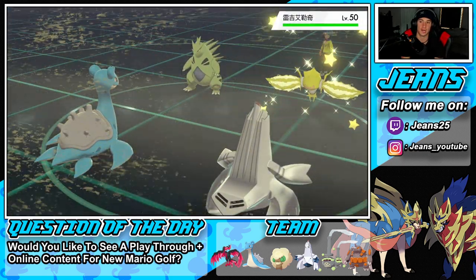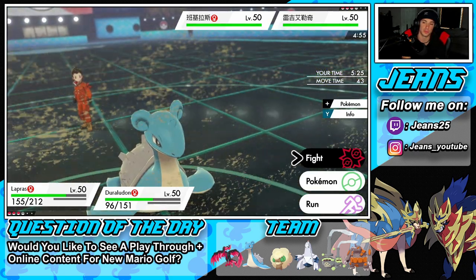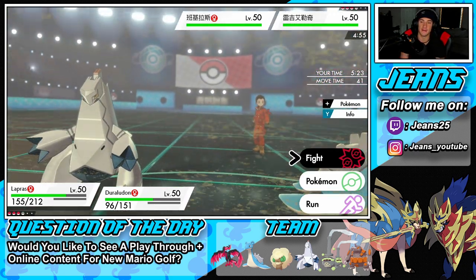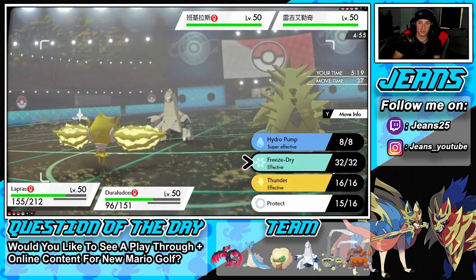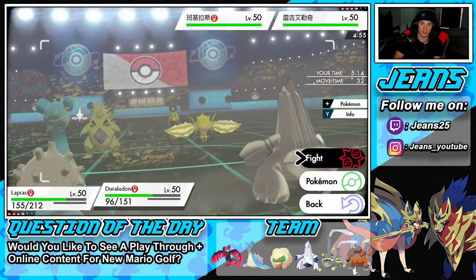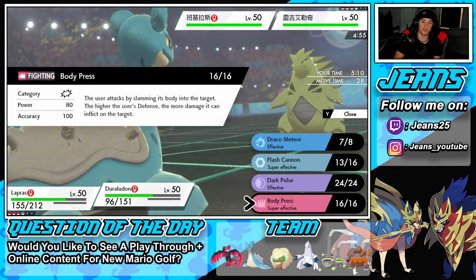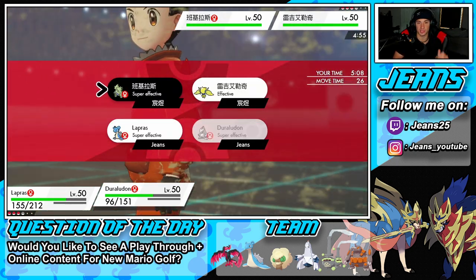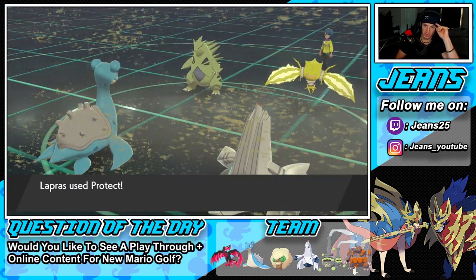Okay. Might swap my Duraludon and just get speed back. And he might go for a rock move. I might just go for a rock move. I think I'm just going to protect my Lapras here. And I could body press. This would be 4x super effective. So I am going to go for a body press over onto the T-Tar slot. Good way does. Here goes my protect.